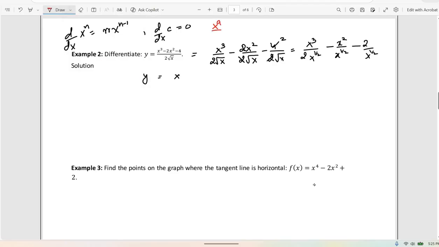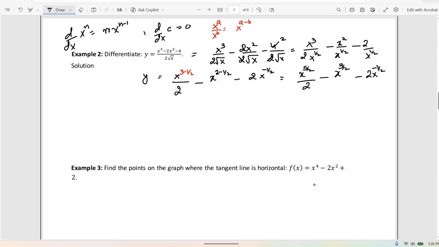If we have x to the power a by x to the power b, the powers get subtracted. So I'm going to write 3 minus half, because x cubed by x to the power half. And in the denominator, I have 2 minus... Again, they are dividing, so powers subtract. Minus 2, because it's in the denominator, when you bring it up, the power becomes half. So this is basically 3 minus half is 5 by 2, minus 2 minus half is 3 by 2, minus 2 x to the power negative half. Okay.